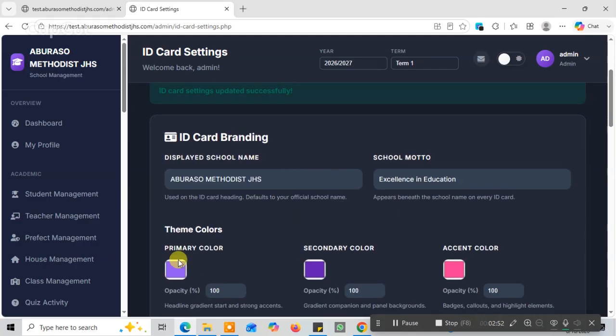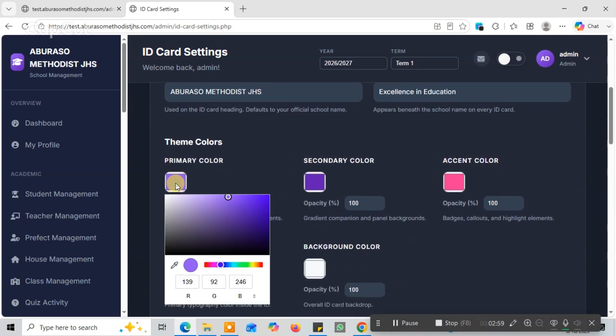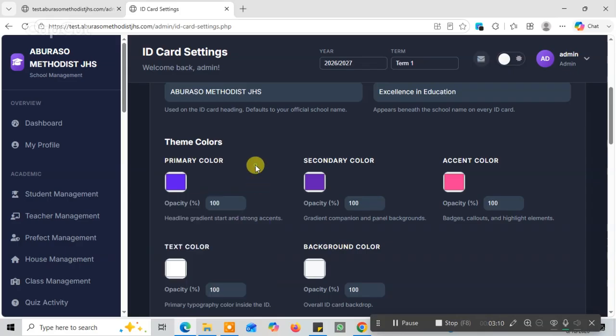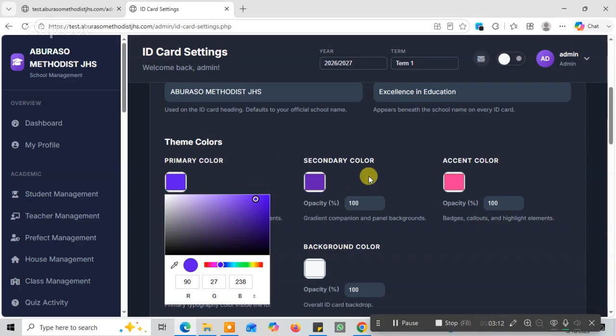So you get these colors based on the theme that you selected at the settings area. So let me first look at the color that I want to use. Something like blue. So you have to adjust the colors based on your school colors.